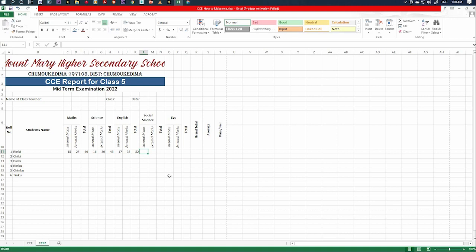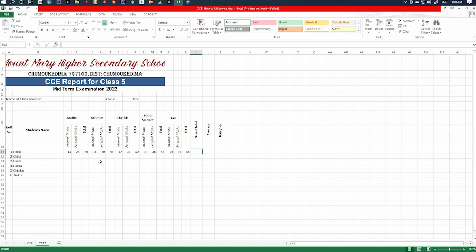However, most of the time we use the simple equation such as plus. So equal to this one plus this one, enter, and we have, say, 36, equal to this one plus this one.